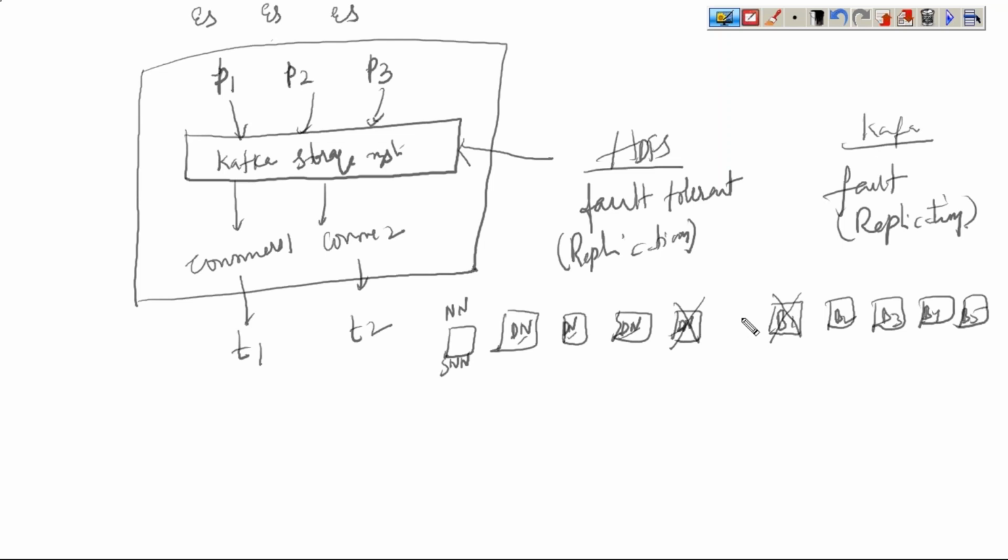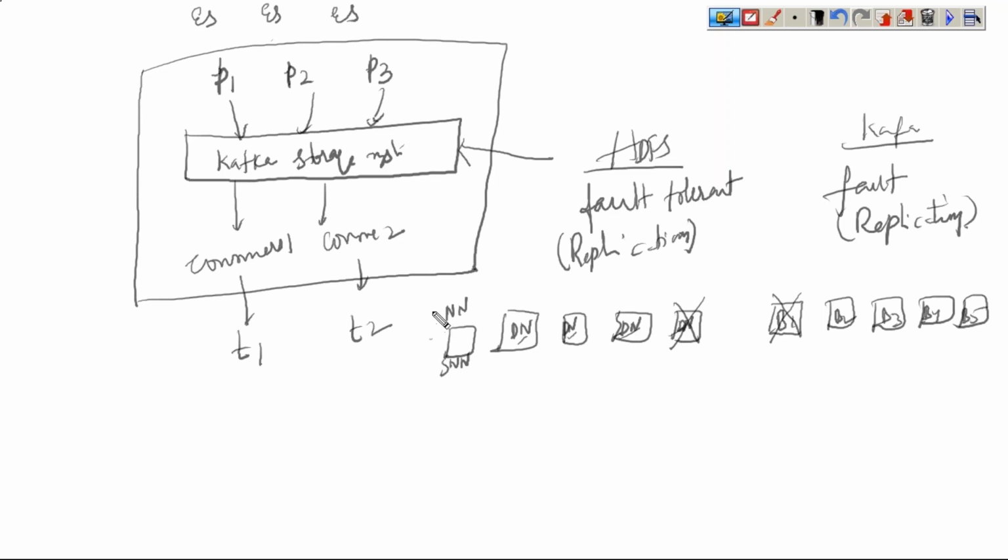The data in it is lost, that's all, nothing else happens. So there is no problem. Still there is no problem. Why? Because replication is allowed in Kafka, so we will have the backup in the remaining machines. That is okay. Okay, now got the point here? You got my point, right? Okay, in this case, try to understand here.